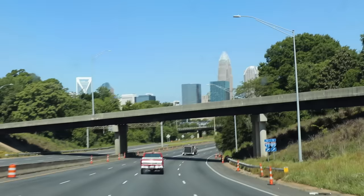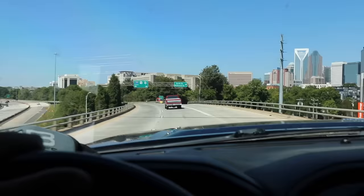Small town, big truck, boys. How many of you guys have a big city like Charlotte around y'all? Is Charlotte a big city? I mean, it's like 40 minutes from my house. I think it's the biggest city I've ever been to. And I hate it. Put it down in the comments.